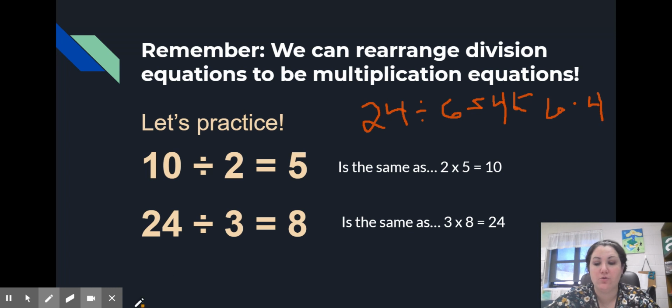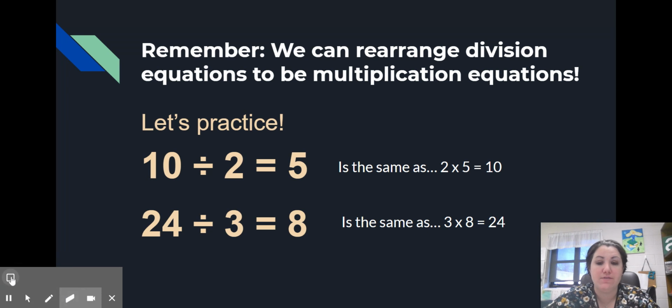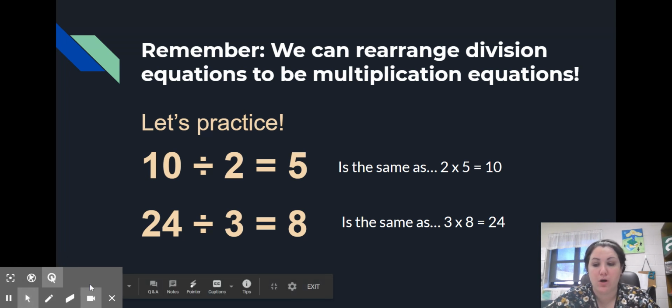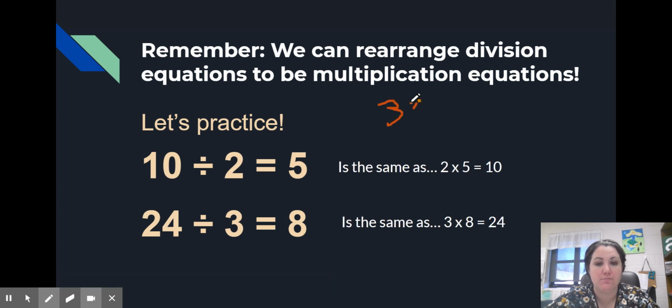So knowing that, you're actually going to be given multiplication problems that you need to turn into division problems. So you will be given problems such as, let's make one up, 3 times 7 equals 21. And you're going to have to turn it into a division problem. So in this case, we're going to take our answer and put it first, so 21, and then divide it by either 7 or 3, just depending on where the question mark is.